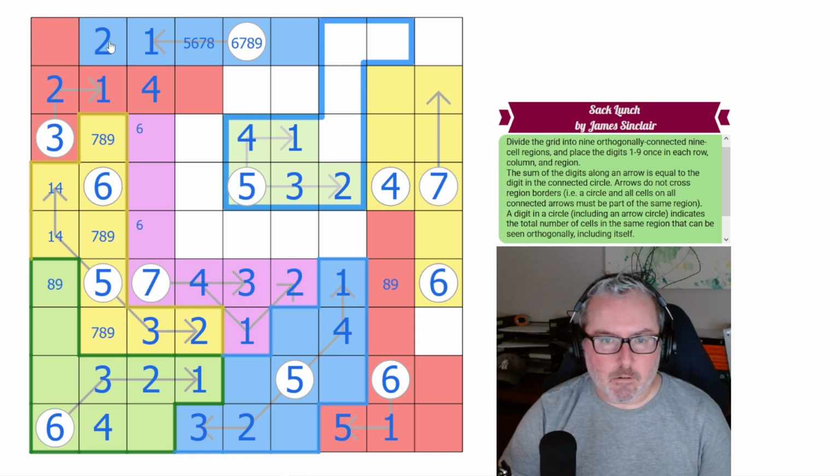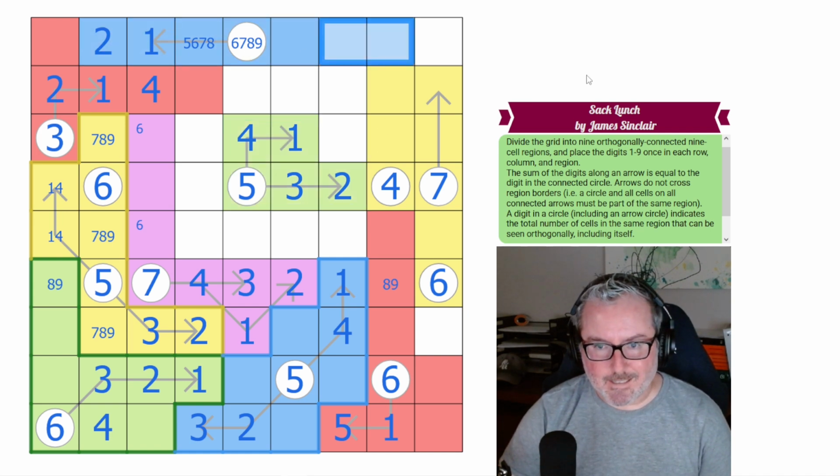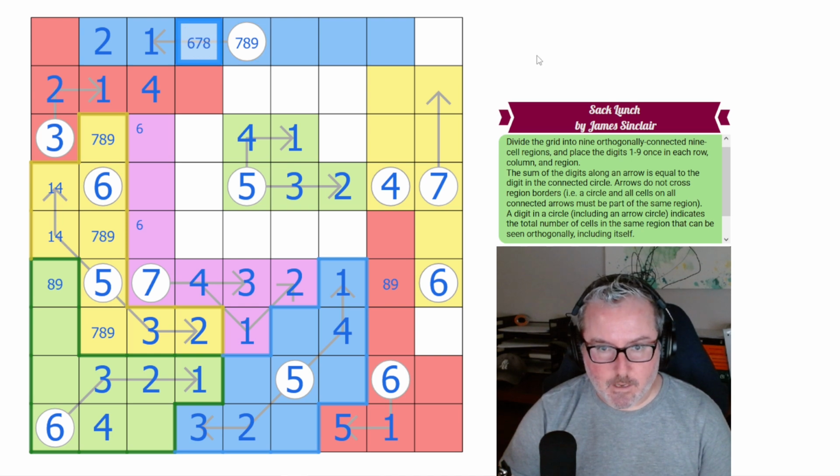Yeah, the green can't go up there because it'll cut off the blue too much. So this blue must extend at least out to here. 1, 2, 3, 4, 5, 6, 7. So this is not 6 anymore, which means this is not 5 anymore. Is there anything else that we could have done just Sudoku-wise? Doesn't look like it. Okay.